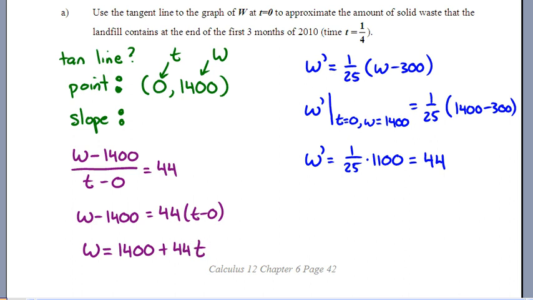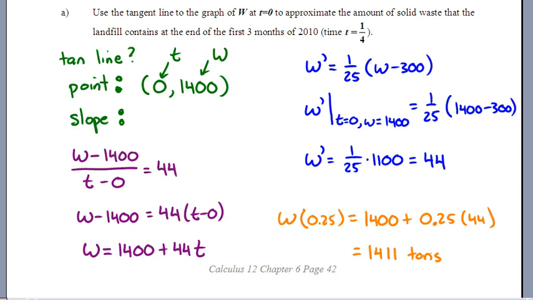And then they had a request. They said, well, could you try working out on that tangent line where you would be at a time of 1/4 of a year? Sure, we can do that. So on that tangent line, I'm going to go and put in 1/4, 0.25, for T. So I can say, okay, that'll be 1400 plus 0.25, 1/4 of 44. This is on that linearization, right? That linear line I'm using to estimate it. Well, 1/4 of 44 is 11. So that tangent line is going to be hitting 1,411 tons.